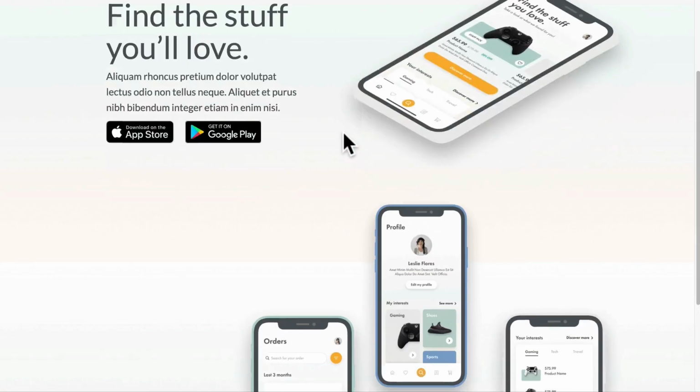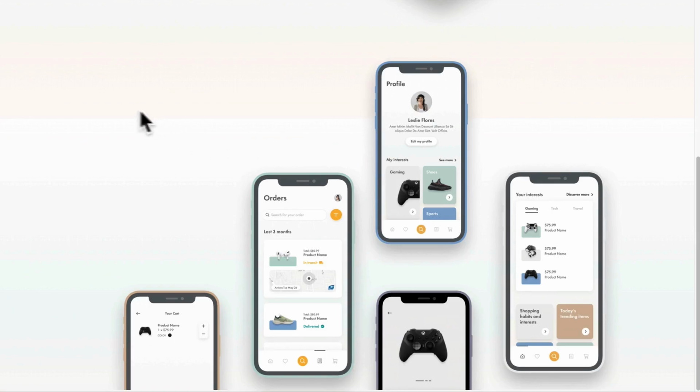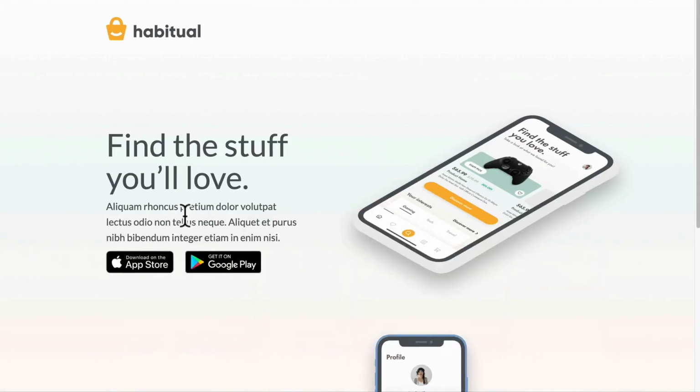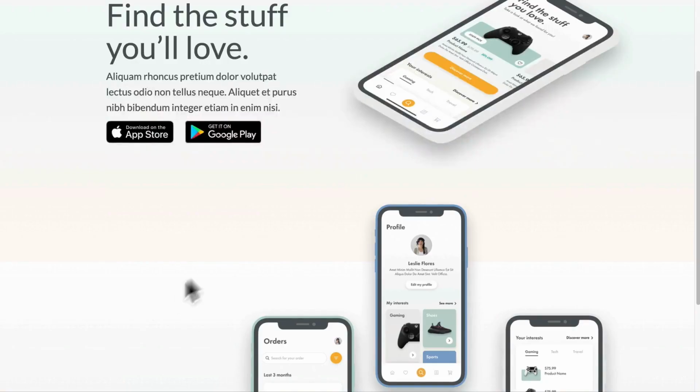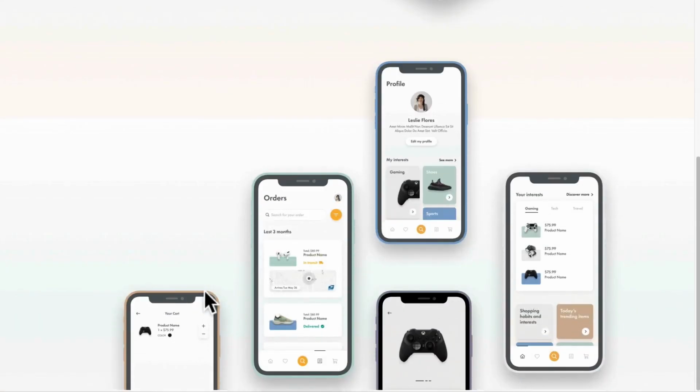Something else you may have noticed is that our gradient is not extending to the bottom of our page. That is because our wrapper has a min height of only 100 viewport height. So it's only filling one screen, and then you can see it stops. So we're going to need to adjust the height value for our wrapper.